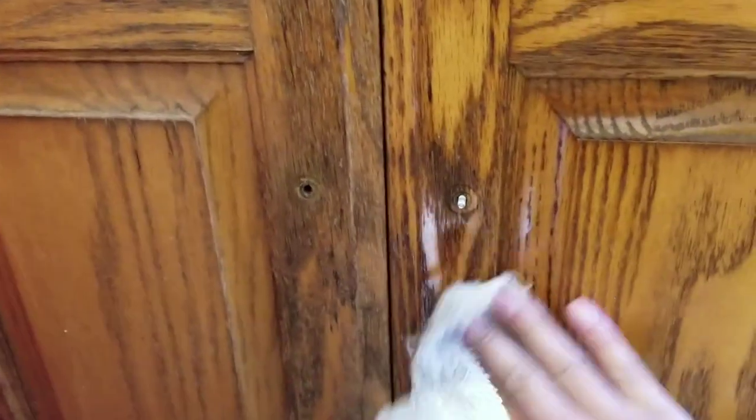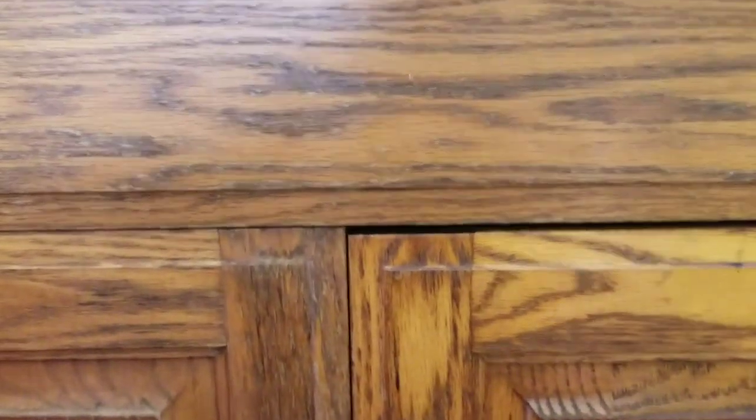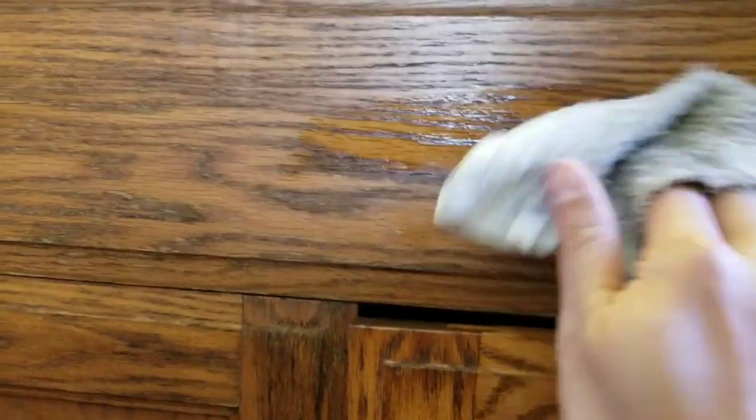So on this side, it's glossy and stuff. This side is dry. So, yeah, much better, but I'm gonna probably start working on this top part too. It just totally makes it shiny again, and deeper in color. Very cool. I noticed it also cleans up a lot of the other stuff. I just need a coat or two, and basically it cleans up. I think it melts some of the top part, and makes it look a lot brighter and cleaner.